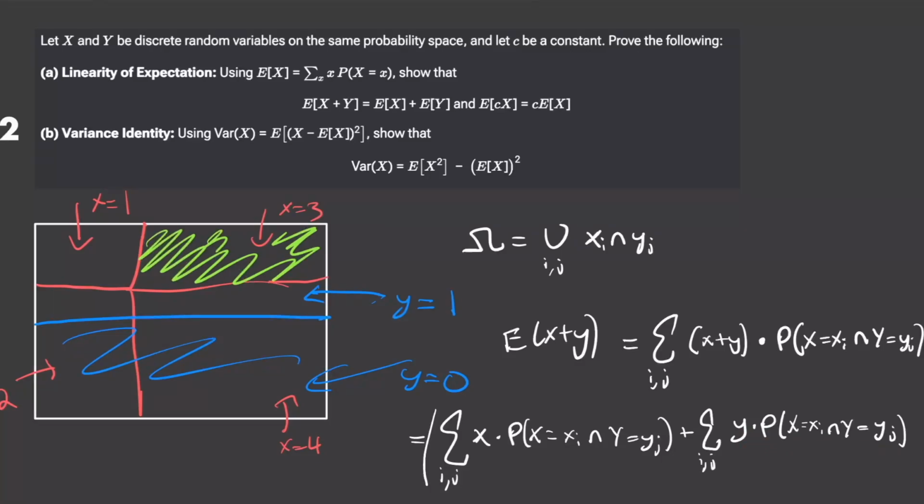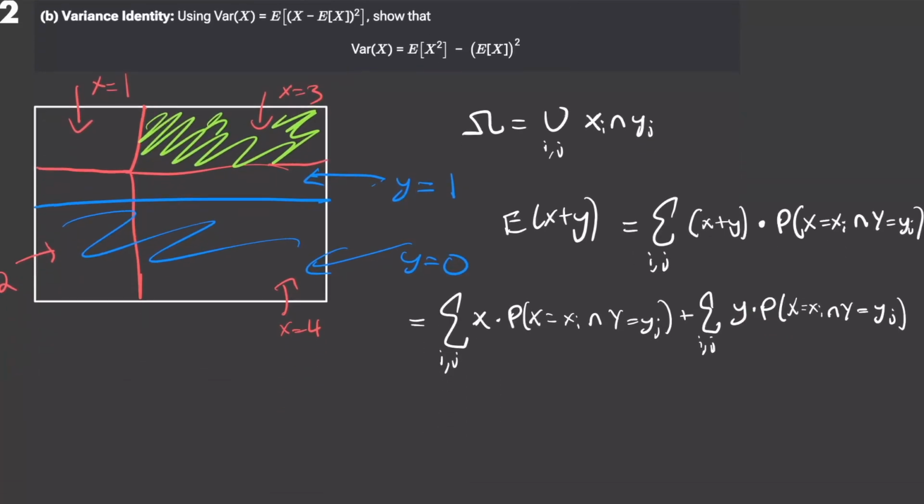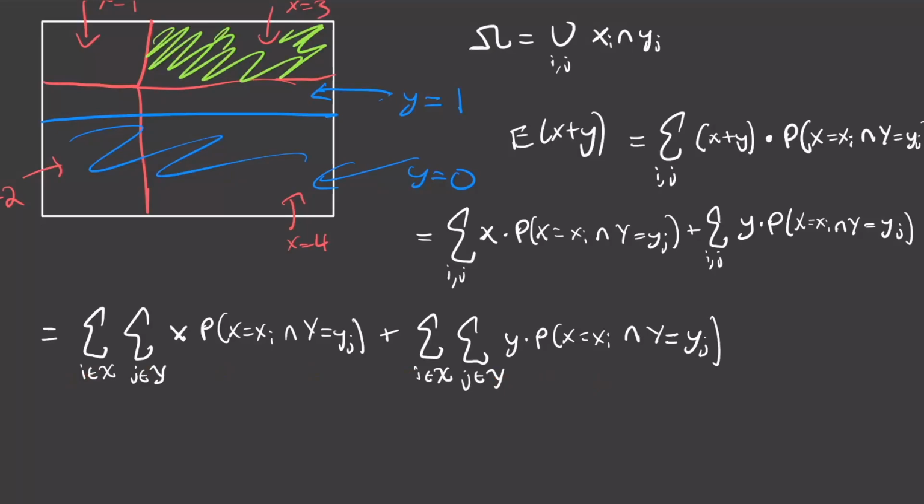Next we can expand this double sum, so let's go down and do that here. This is the same formula, just expanded as a double sum. We're still summing up the weighted probabilities for each of these boxes. Now if we look at this part right here, X is a constant relative to this iterator. It's only iterating through all the Y values, so we can pull X out of this internal sum.